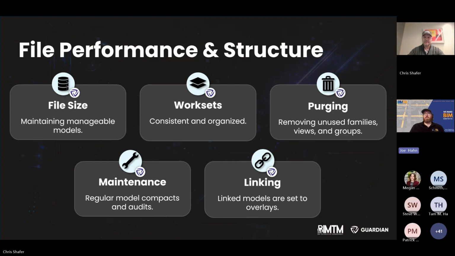And if you work at an organization that is doing some things that may not be a best practice, I'm not going to point fingers, but I used to work at a place where one of the disciplines used their template file to store their entire family library, and it drove me insane. So if you're noticing things like this, speaking up about it and trying to make that change happen is important, because it will not only directly positively affect you and how you're able to work, but it will positively affect every other person or client that you work with going forward. It's a win-win-win. So be on the lookout for that stuff and make the changes where you can.